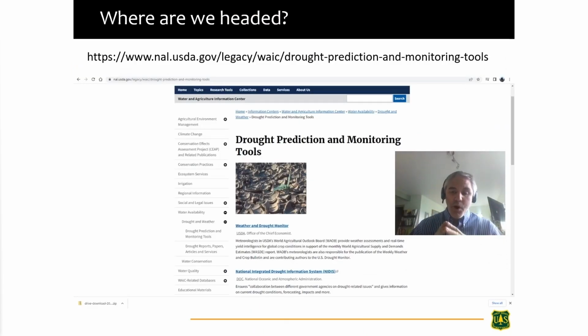So enough about talking where we are at. It's time to start talking about where we think we're headed, which of course is much more difficult. Almost all the systems are good at looking backwards, but the jury's still out on systems that look forward. It's very difficult to make predictions, especially about the future. But one of the tools I like to have in my toolbox is right here.